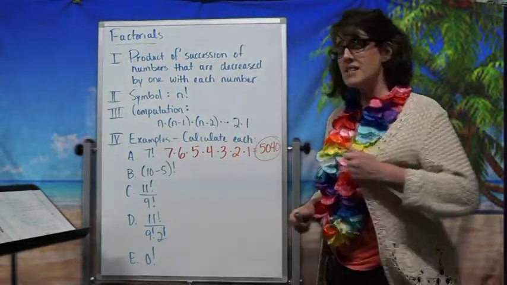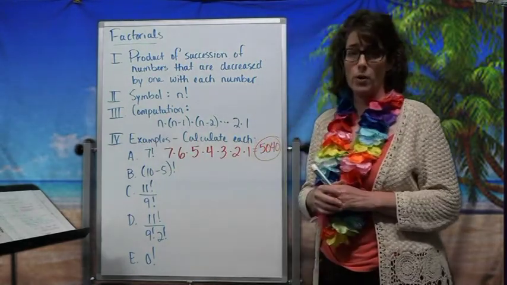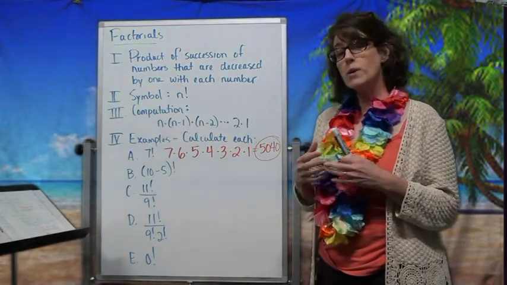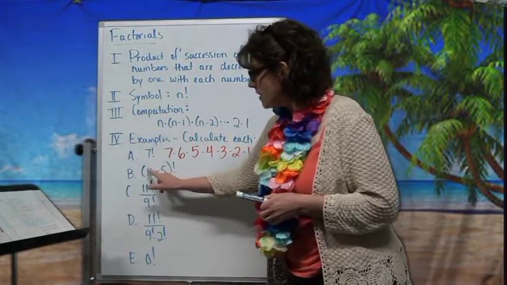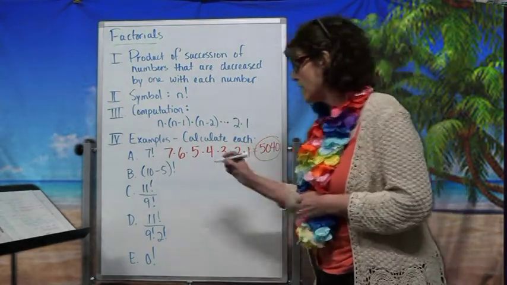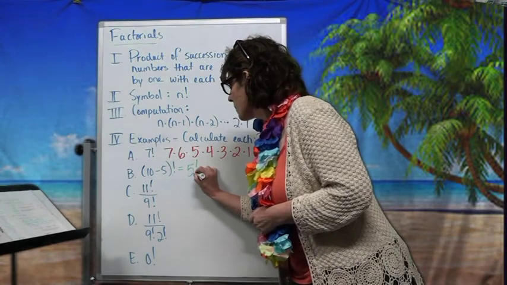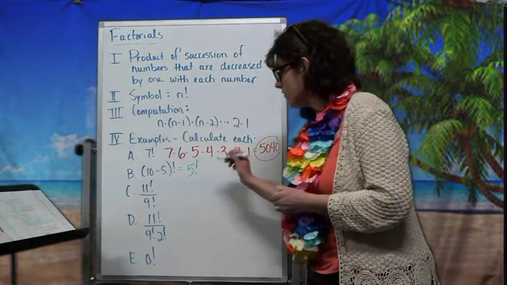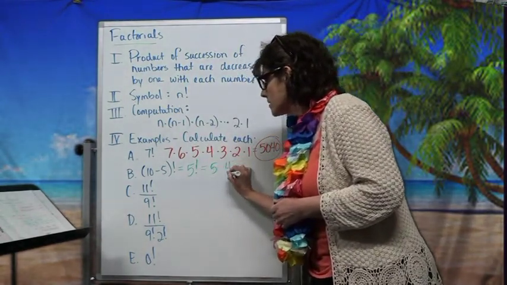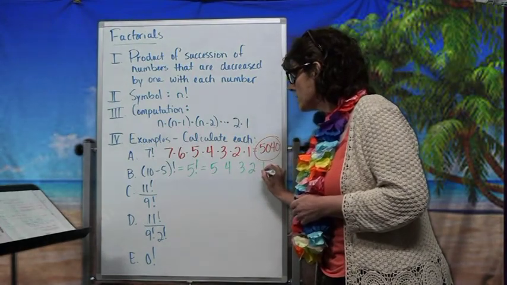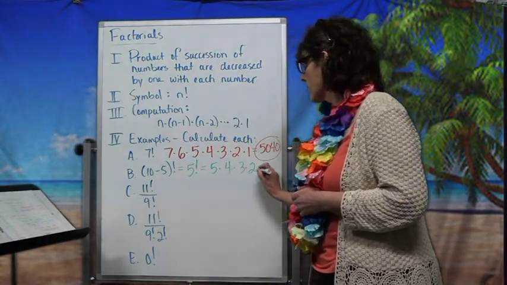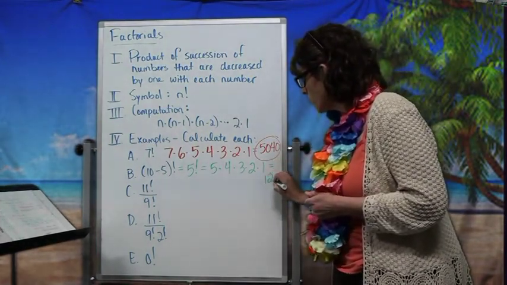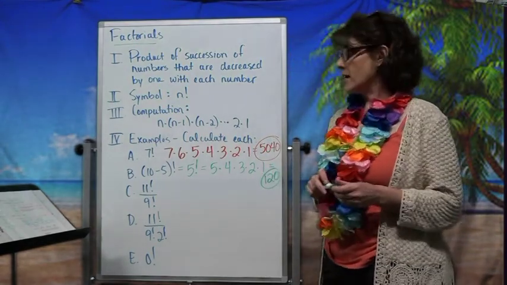Now, if you take a look at the next example, it says I want to do (10 minus 5) factorial. What that means is, now you have to remember order of operations, and PEMDAS says do what's inside the parentheses first. So inside that parentheses, I'm going to take that 10 and subtract 5. And when I do, I get 5. Now I'm going to do 5 factorial, which, based on this definition right up here, says I'm going to take that 5, decrease it by 1, decrease that by 1, decrease that by 1, and decrease that by 1. I'm going to multiply all those numbers together. And then 5 times 4 times 3 times 2 times 1 is 120. So that's how you do that one.